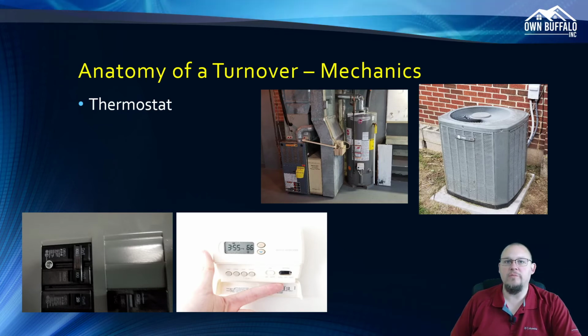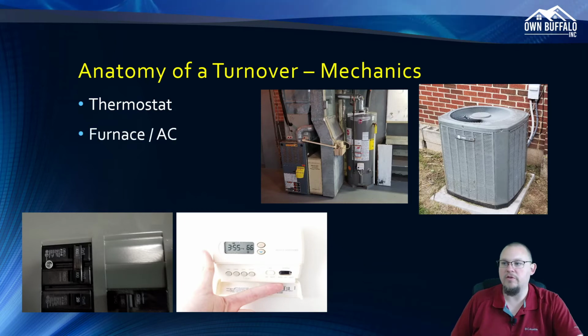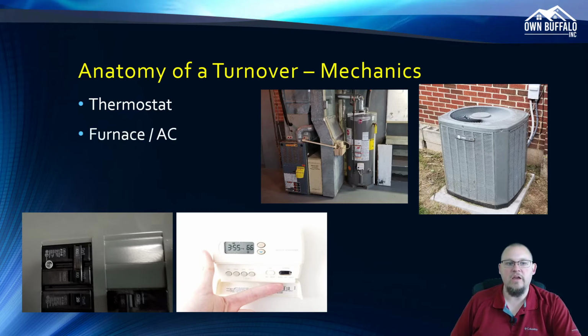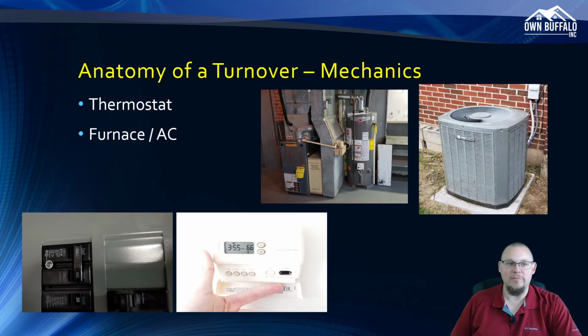If a tenant wants something special, like say a Nest thermostat or something like that, if they buy it, we'll install it for them. But if it's just a basic thermostat, there's very little that can go wrong in those. So that's the reason that we stick with the more basic thermostats. Furnace and AC: this is more just make sure your furnace and AC run. Obviously, don't run your air conditioning unit if it's the middle of winter. That will cause some damage.